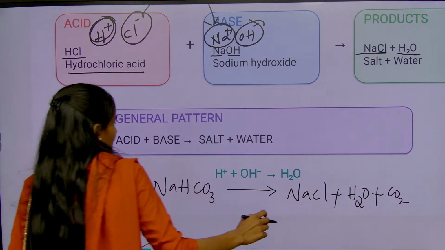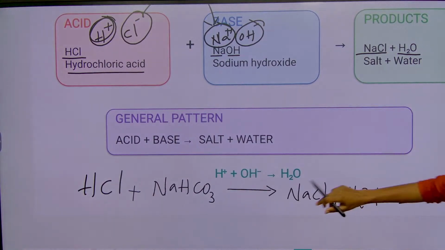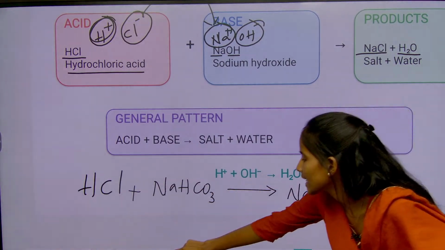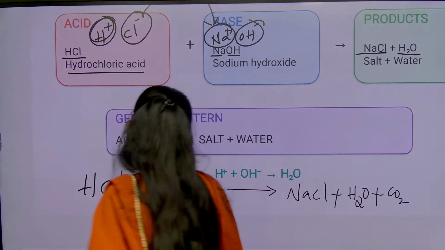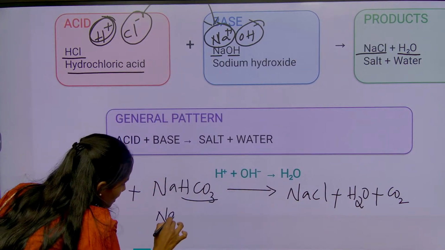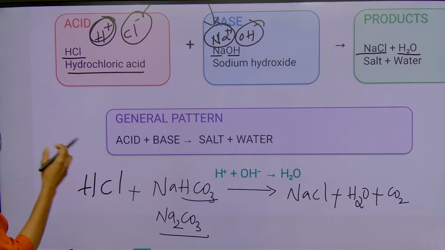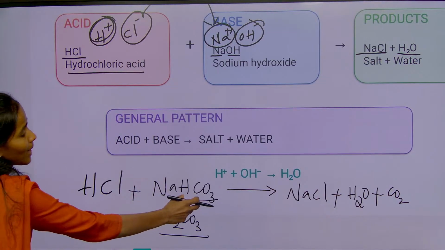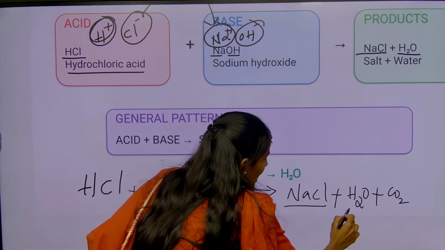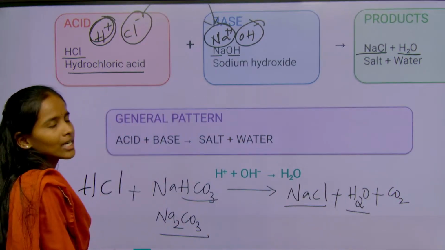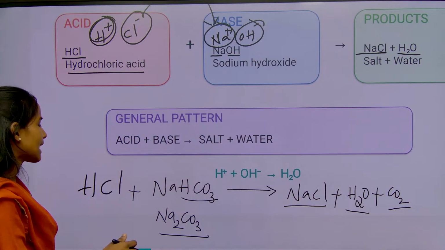Means this is in the bases. If you are taking bases which contain carbonates or bicarbonates, instead of bicarbonate NaHCO3 which we took, we can take Na2CO3 also. So when acids react with bases like bicarbonates or carbonates, along with NaCl, salt, and water, it also forms carbon dioxide. Okay. So what is the general formula we can write?